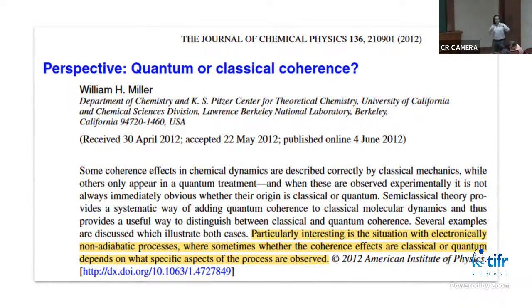The time scale is about, so you have these complexes, right? And the complex is getting excited at, say, one end, very coarse-grained. It is getting excited at one end by the solar photons, and it wants to shuttle these excitons across this entire antenna-like thing and take it to the point where the reaction can happen. This shuttling is happening apparently very efficiently, right? And we don't know why.